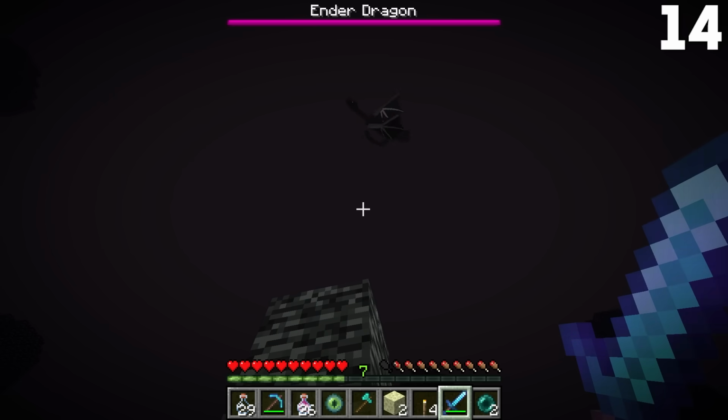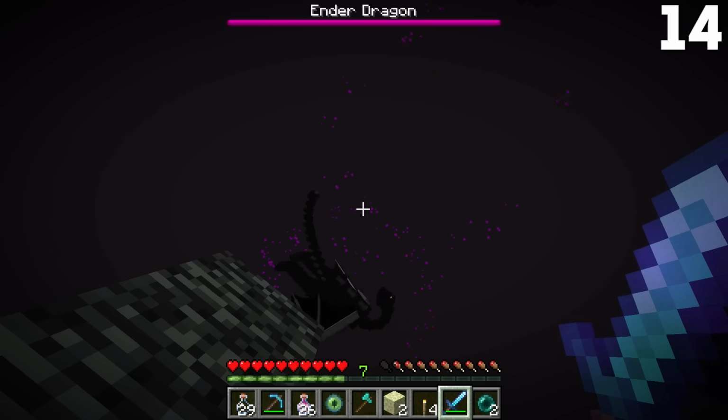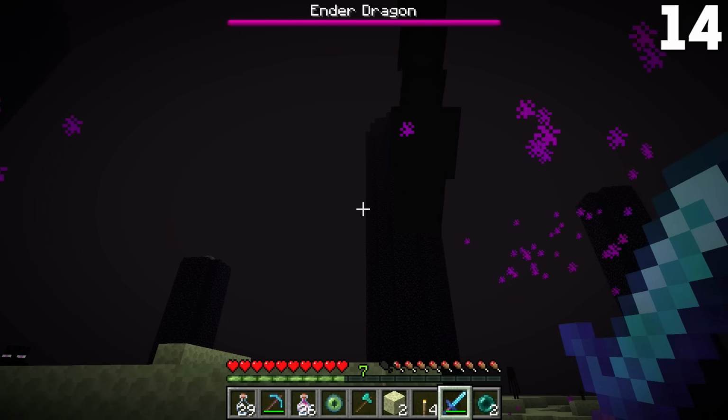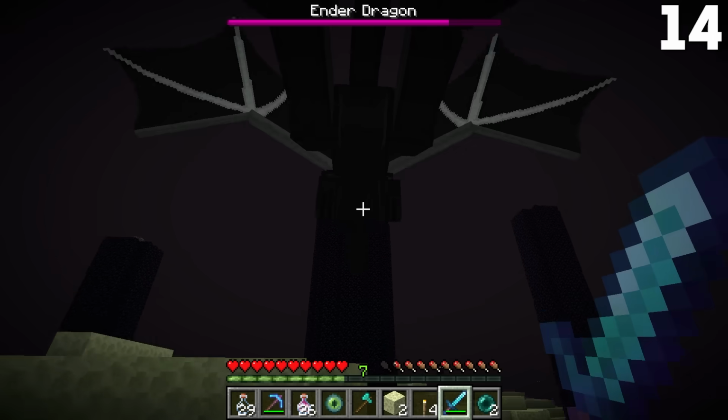So as expected, the dragon is starting to perch. Now, if you have a bow and arrow, it'd be a good time to start shooting, but that is not really necessary. The dragon's going to perch, locate the head, and start hitting it. If you can't hit the head, hit the neck. It's important. But remember, when you do damage to the head of the dragon, it actually does more damage. That you can just literally sit here.